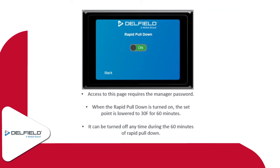They switch it to rapid pull down, and it'll change the set point of the refrigerator. So if it was set at 36, it'll change it to 30 degrees for 1 hour. And then after that hour is up, it'll switch back to its normal set point. And maybe they decide after 45 minutes that they don't need it to be set quite that low. They go back into rapid pull down, they turn it off, and it'll switch back to its normal set point. So this is just an option on a refrigerator. This isn't available on the freezer.